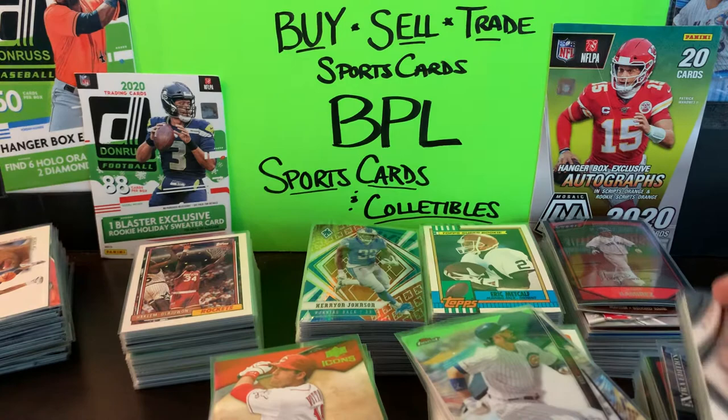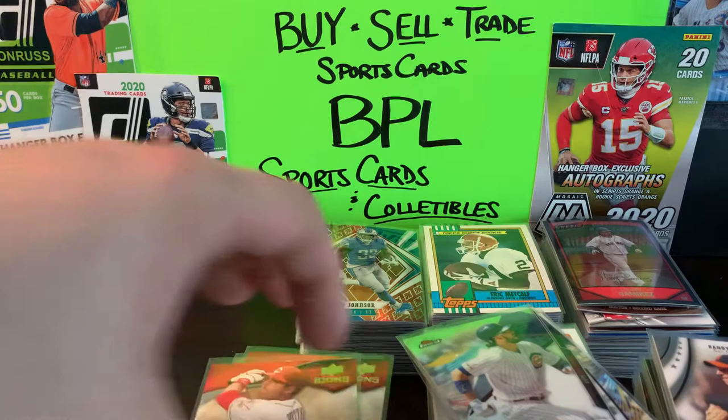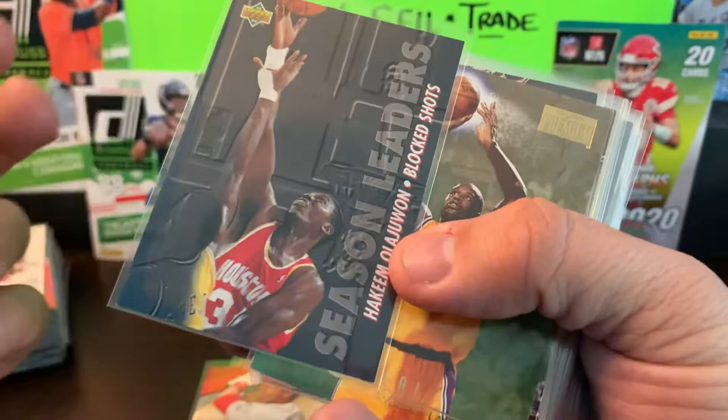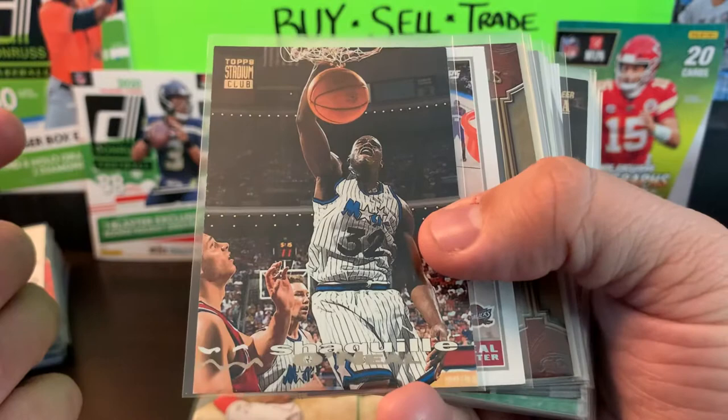Those are my dollar finds, guys — from the dollar boxes. I love going through those things. Now going through the bargain bins — just the basketball stuff in this next pile. Got some 92 Topps Hakeem Olajuwons — base, base, base. We got the 50,000 points club from Upper Deck 93, season leaders for blocked shots. We also got some Shaqs: SkyBox SkyBox Premium in that Lakers uni, and a Topps Stadium Club second year card.